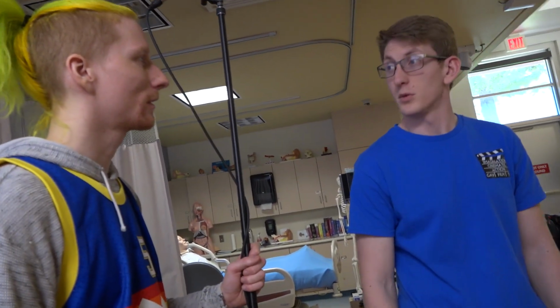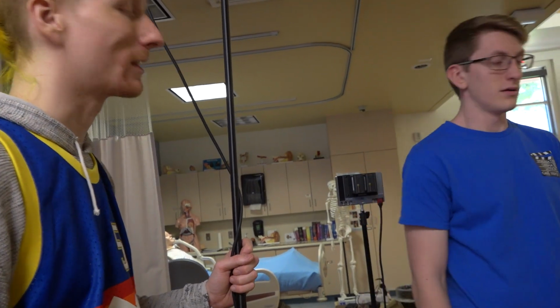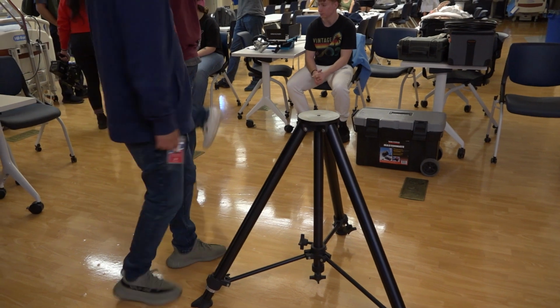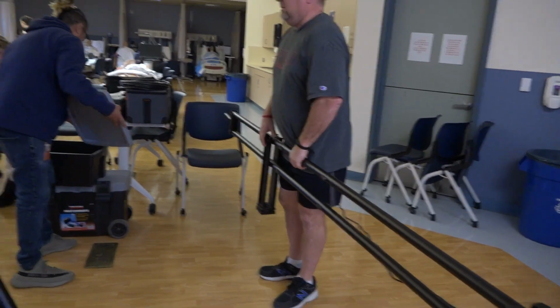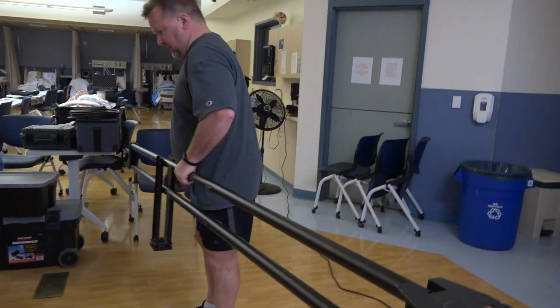So we have 3 jib shots in this movie, so each time setting up takes a good 15-minute downtime in between. So it's good. Our actors get a break, we're going to set up the shot, and we're really waiting for our third actor, Bruce, to show up. And Bruce is pretty fun. There's the jib, you can see. It's like a lever or a teeter-totter, think of it that way.